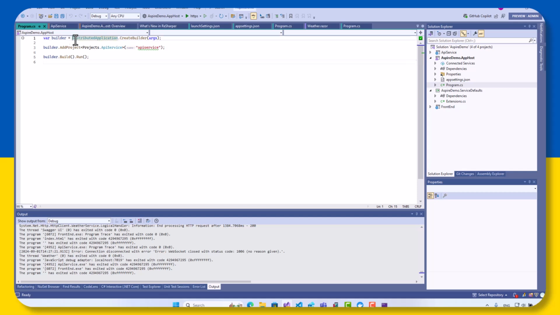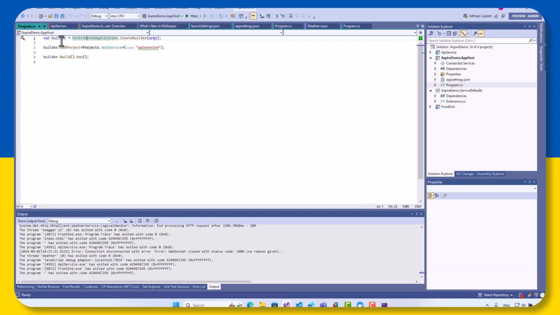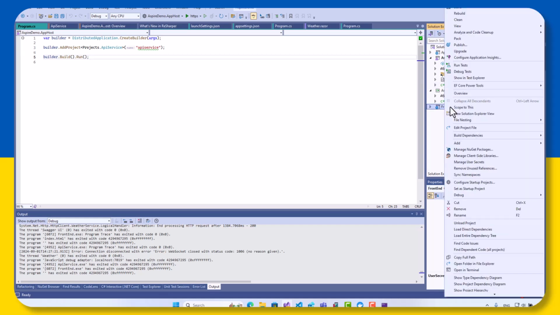Let's take a look at what's inside of these two projects. So you're familiar with the web application builder. In .NET Aspire, it's a distributed application builder where you build your application. So in this case, we added the API service with the name apiservice, and we build our distributed application. Let's now do the same for the front end.